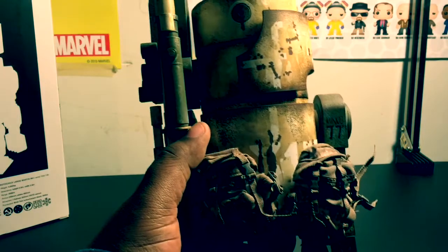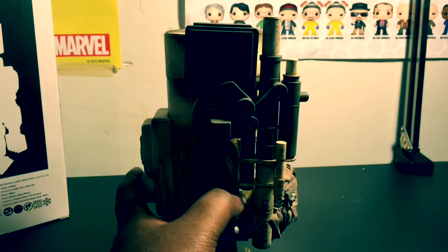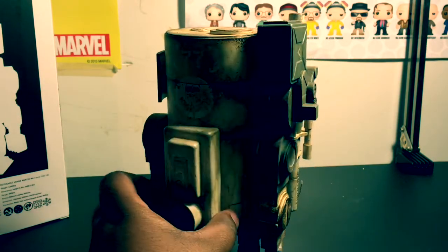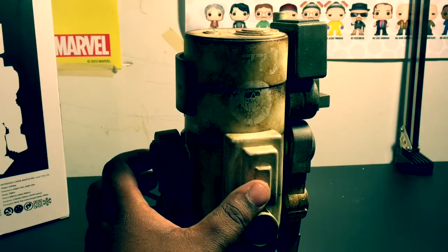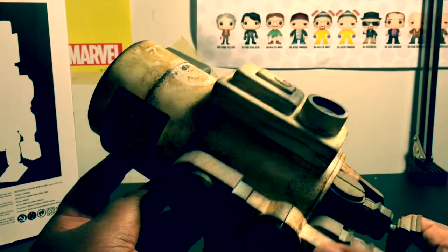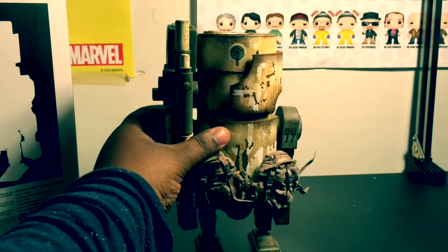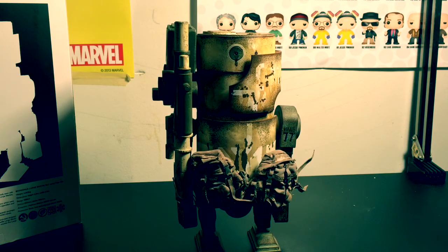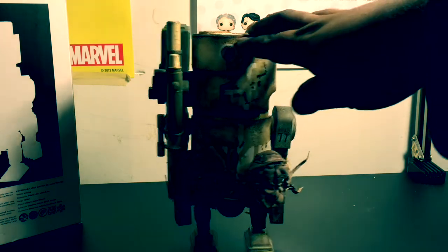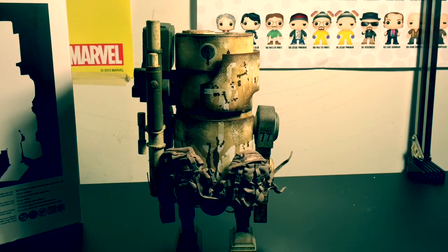Alright, so right away I can see there's a lot of detail to this guy. That's what I really like about these, is that the detail is just absolutely crazy, if I can get the right lighting. First thing I notice is this guy's big. And just to put it in perspective, there is a 1/6 scale and this is the 1/12 scale. So you do the math. This thing is pretty big already. I'm trying to see if I can get something to compare it with.